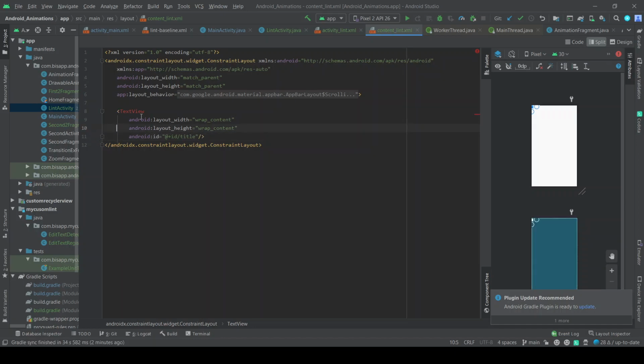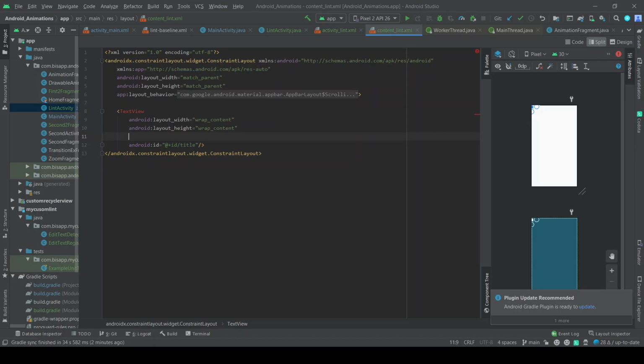It is with the help of lint that you are given this information for you to know what you are doing wrongly. So what it is saying is when you try to run this application right now, the text view is jumping to a position that you wouldn't want it to jump to.